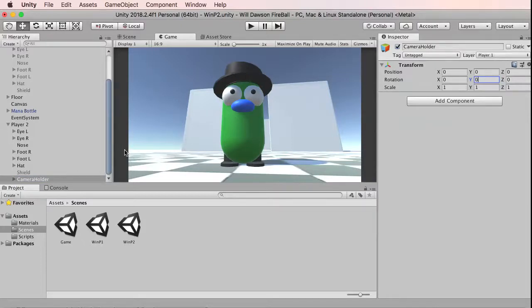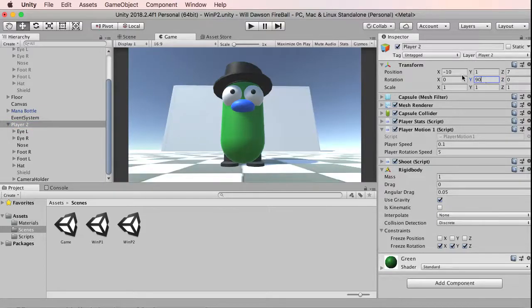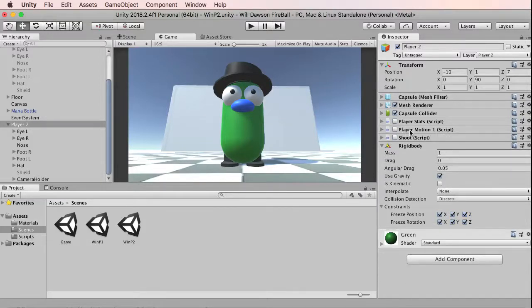Camera holder. This is, let's see, our character has been moved, but our rotation is a little weird. That's perfect. Okay, so now let's make sure that player 2 also is frozen position on his rigid body here. That way he's not going to pop up in the air like that last time. We'll do the same thing. We'll deactivate any of these scripts that allow the player to manipulate it. So you don't have to remove the scripts. You can just deactivate them right there. So player, stats, motion, none of this will work anymore. Okay.